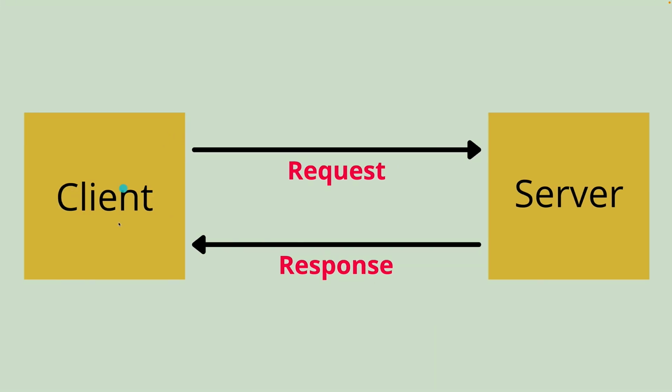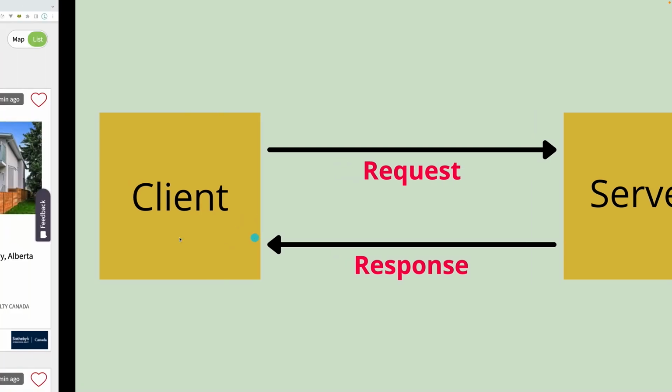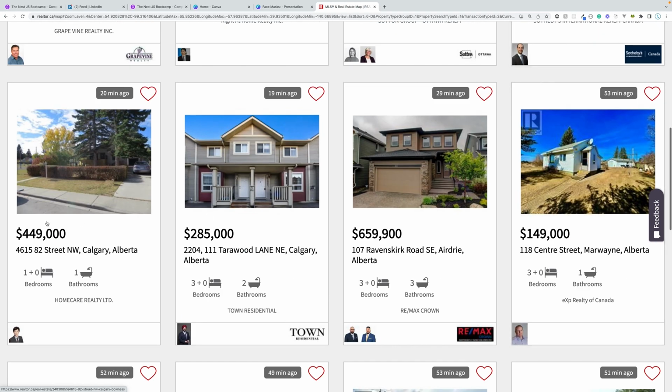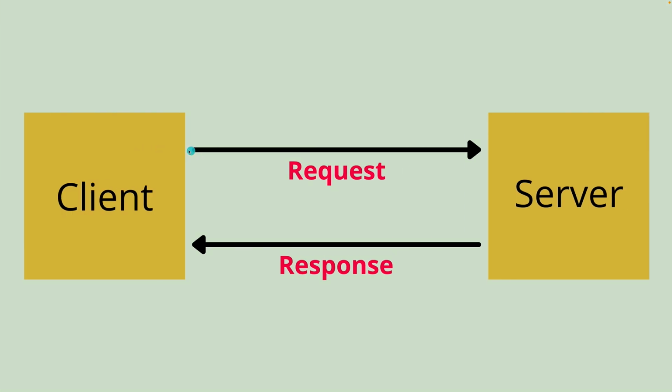So let's actually take a look at a diagram. So over here, we have our client, which is, again, this website right over here, and it needs this house data. So what it's going to do is make a request to the server that is hosted somewhere else and is not accessible by anybody but this client, saying that, hey, I want, well, data about houses.